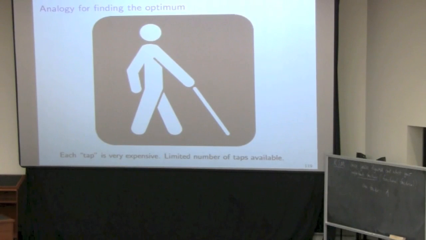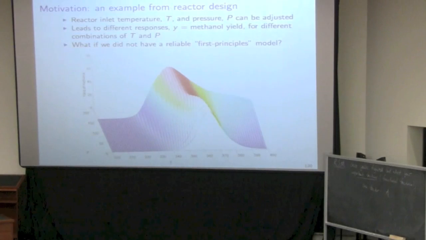And if you put your cane down and tap and the ground is higher than what you expected, you know that something has changed underneath your feet. If you're climbing this hill and you're walking along here, you're tapping and it's nice and flat, then suddenly you tap over there and you're like, okay, something has changed. You need to rebuild this mental model that you have. The ground isn't linear anymore.